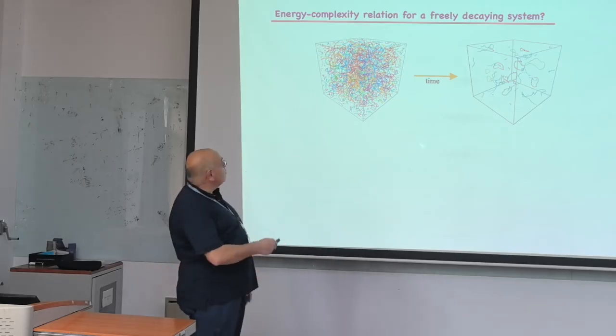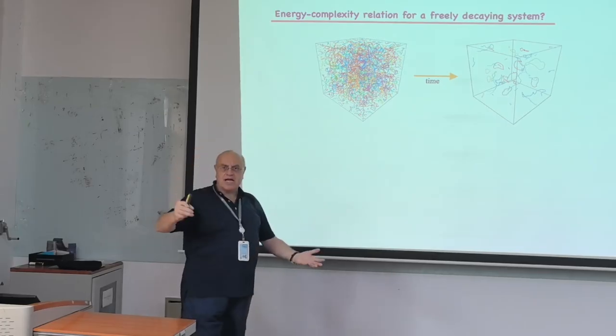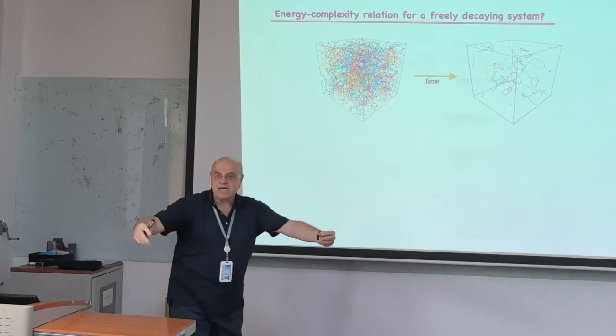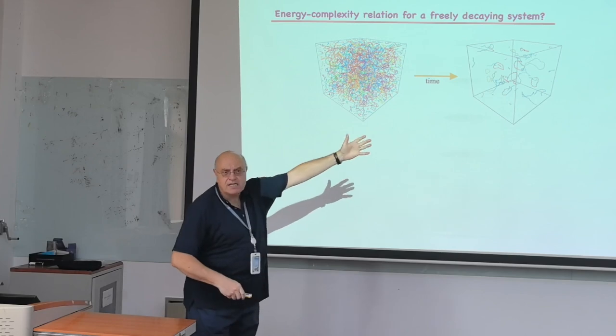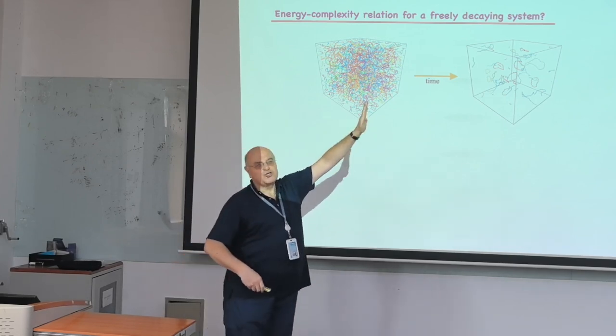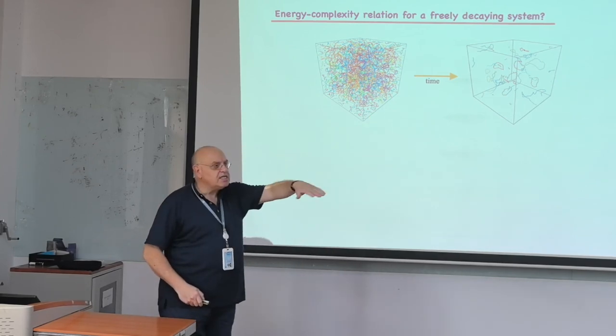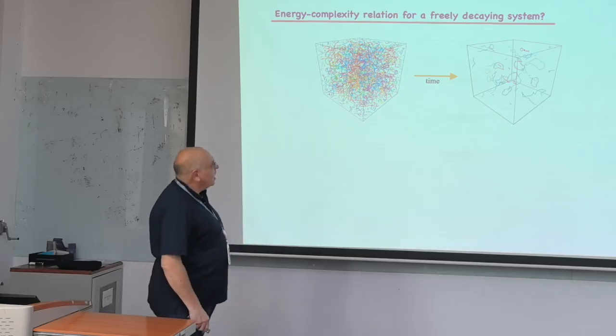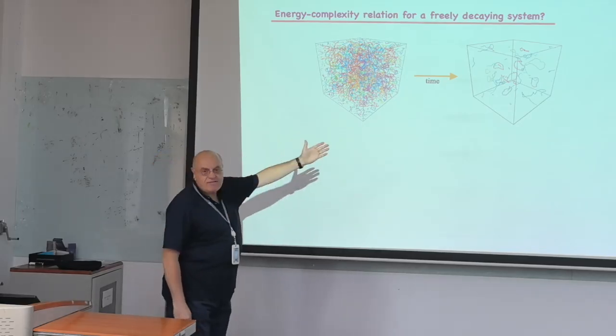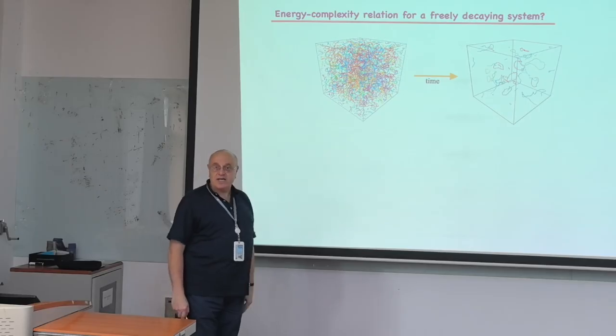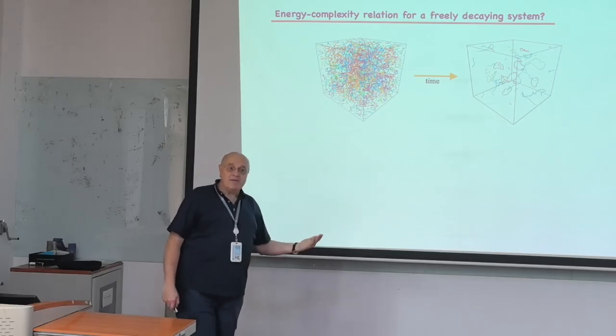You saw what happens. You start with a very complex tangle, you let it go, and it decays through reconnection, and then it dissipates and energy disappears, so to speak. It goes into heat, acoustic waves, or whatever other forms. So, do we have a chance to check on something like this with all these ideas in mind?